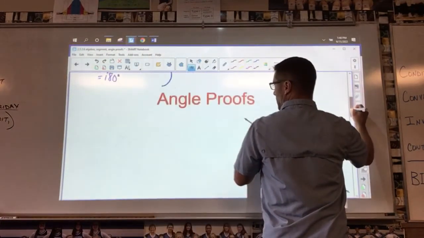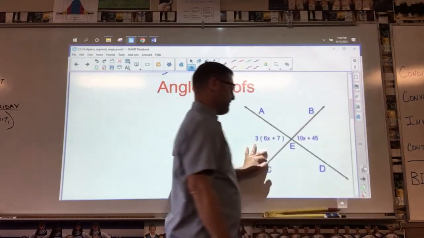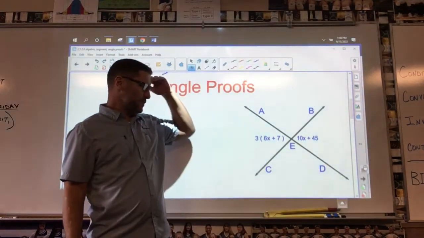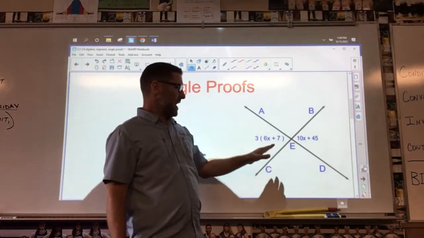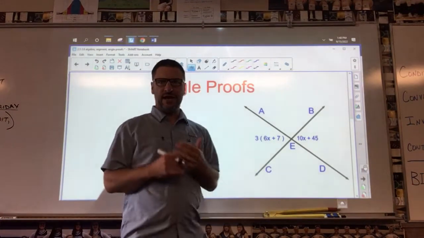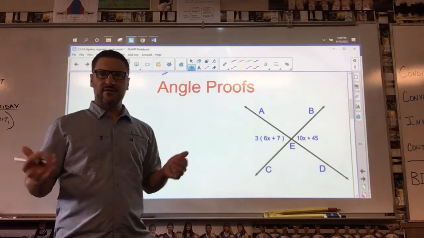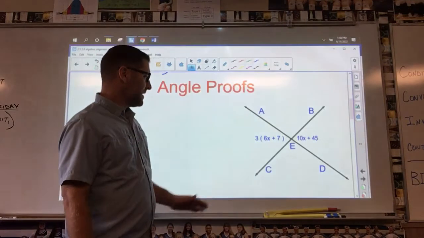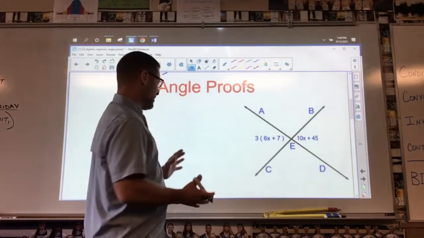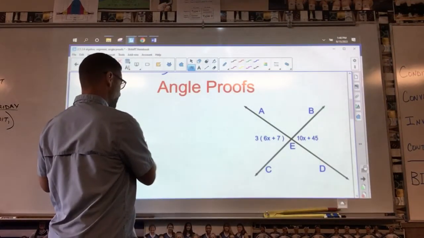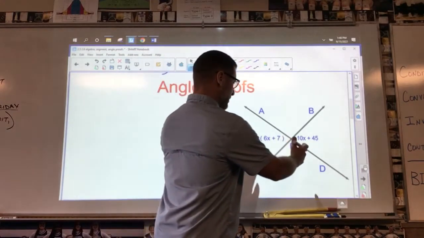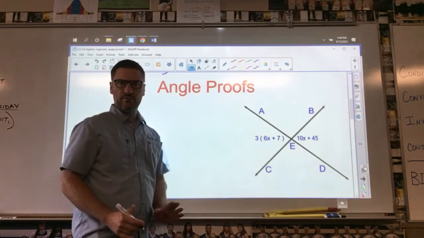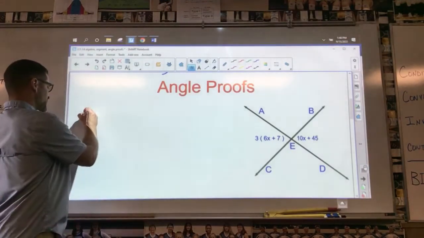So, angle proofs. Okay. Very similar to algebraic proofs, very similar to segment proofs. What I have to do is solve it out for x. And while I solve it out for x, I'm going to provide reasons and statements and everything else like that. Now, unlike some of the problems where we started with the given and the prove and then we drew the picture, here I'm giving you a picture and I'm going to go back to the given and prove and then write everything. Okay? So here's the way it works.